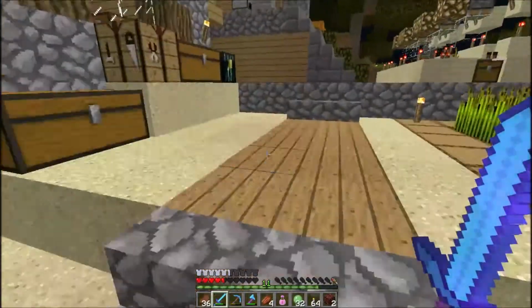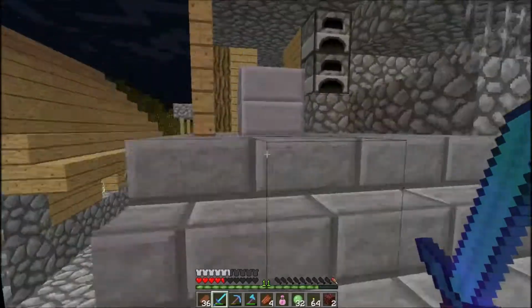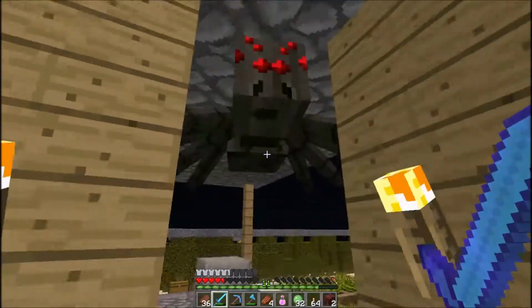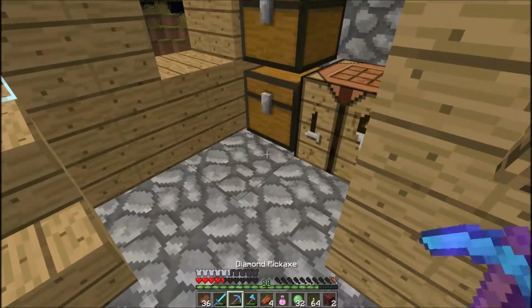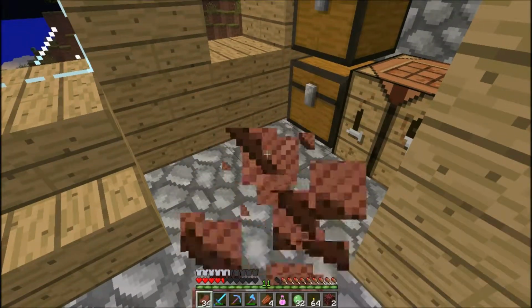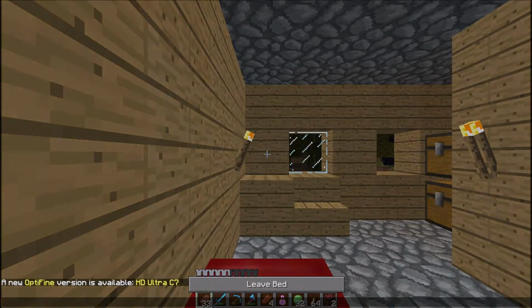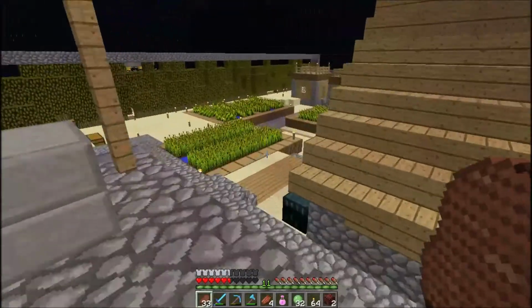I just took the blacksmith shop, and got some chests here. And of course, you tear all the doors out of the village so that it doesn't mess with the villager breeding system. Oh, hello, Mr. Spider. You can see, I just took this blacksmith shop and put a bed down. And that's about the biggest thing that I did as far as building here.